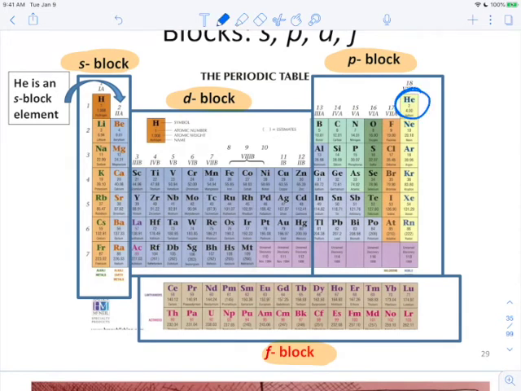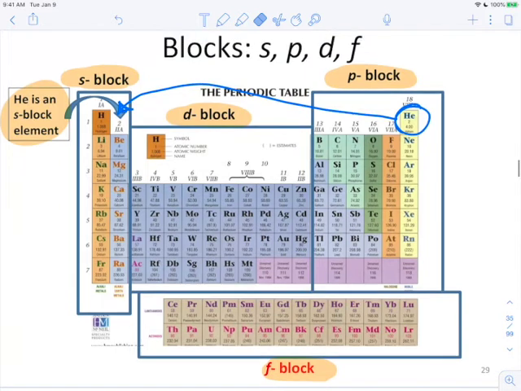Now helium is tricky. Helium does not belong to the P block. It actually belongs way over here. And I put this note here, helium is actually an S block element. So helium does belong to the S block, but it sits on top of the P block. Way back when, in the older periodic tables, helium had two locations. It would sit on the top of the noble gases because it's a noble gas, but it would also sit right over here because it is truly an S block element. So you've got to remember helium belongs to the S block.